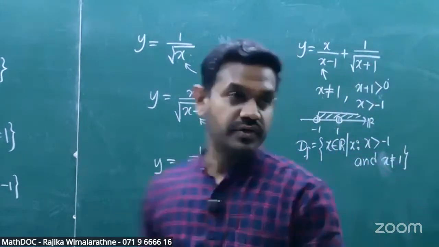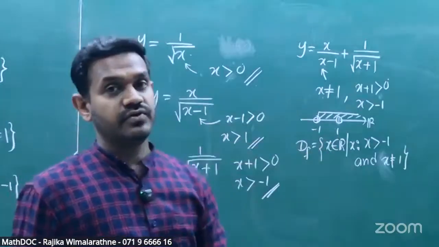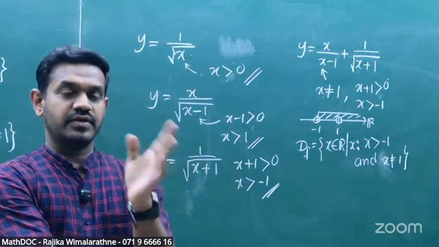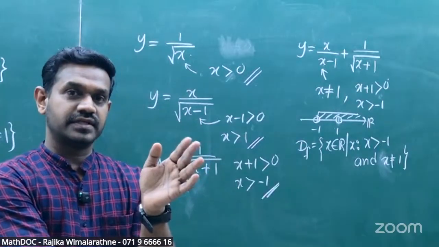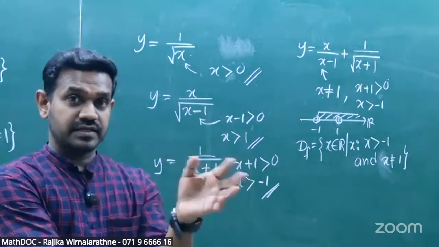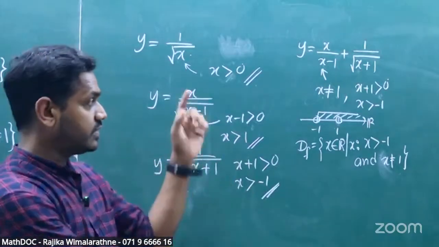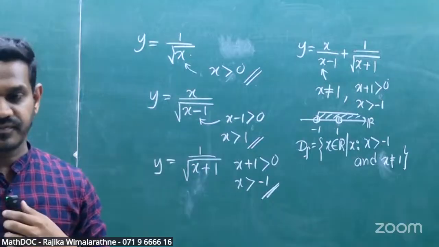Okay, do those examples. Anyway, you have to think about when getting the domain, we have to remove denominator zeros. And again, you have to check within the square root for non-negative values. Okay, complete.